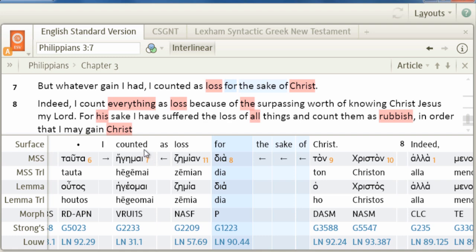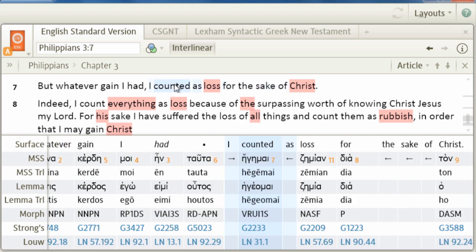And so it seems as though we're missing a word in the accusative case. Now take a look at the surface line here in the reverse interlinear pane. Any guesses? If you thought it was this one, you're right. Tauta, which doesn't get translated into the ESV, but could be translated into English as these things. Now the translators probably considered this to be a little redundant, and so they didn't translate it literally.